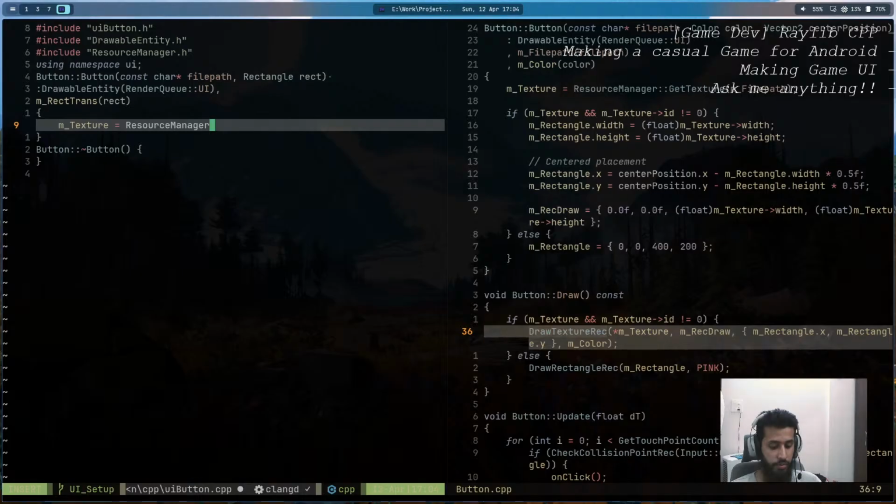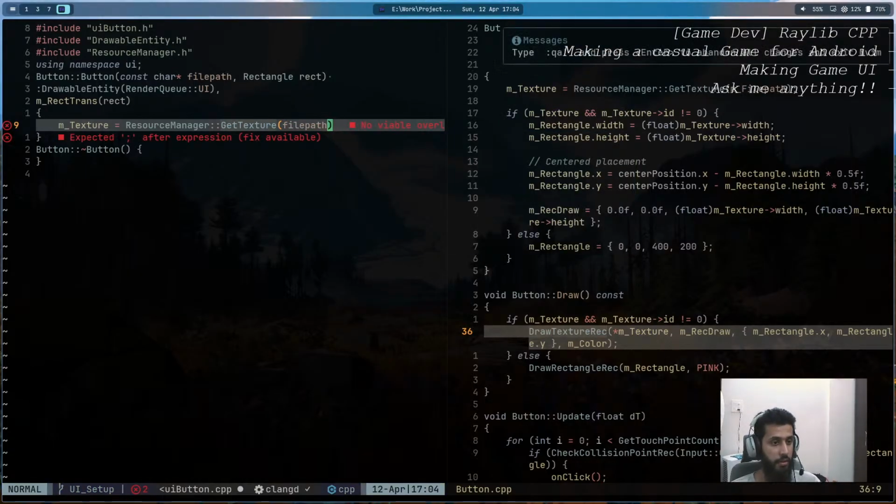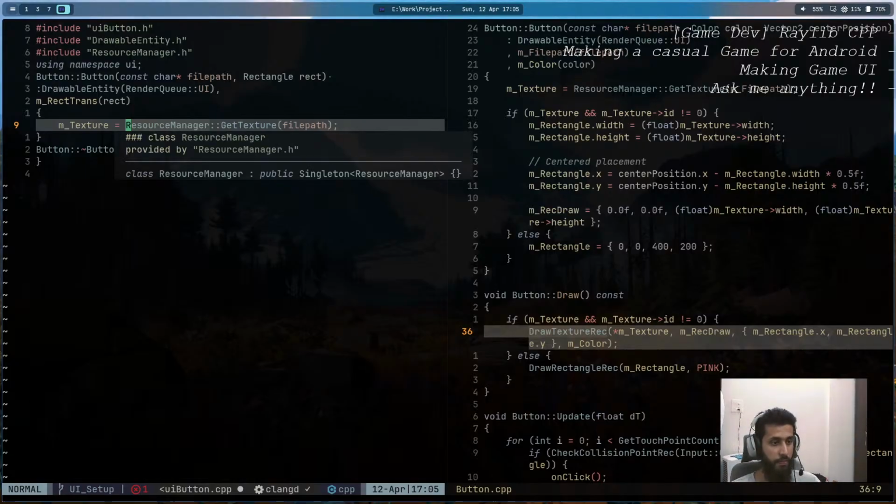Resource manager to get texture with file path. Alright, that works. Oh, alright, this returns a pointer, I believe.